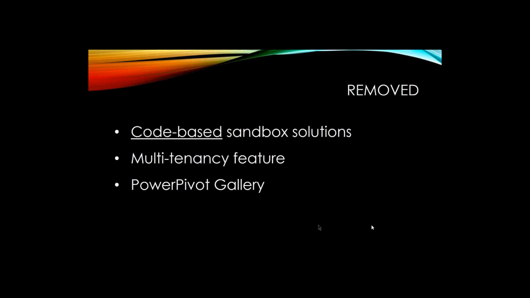Multi-tenancy feature was first introduced in SharePoint 2010, and it allowed multiple organizations to have their own personal tenant within the same SharePoint farm, and thus saving hosting costs. So this feature, starting from 2019, is completely removed. Another not very important feature, PowerPoint Gallery, got removed, but it's just a document library that used Silverlight for rendering. PowerPivot is still there, and it still can be used in SharePoint 2019.